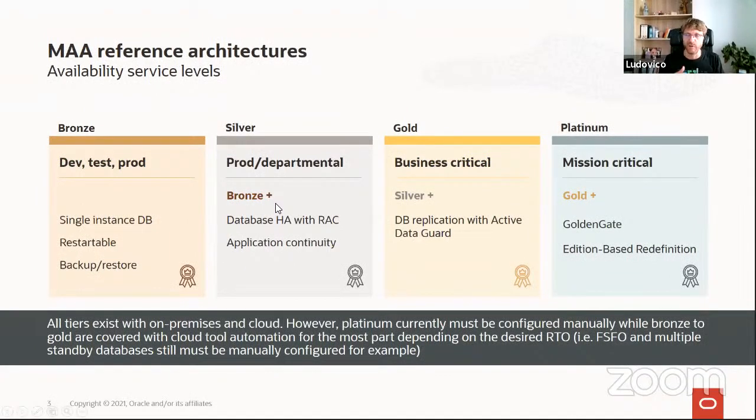And fleet patching and provisioning could, of course, manage all the databases from single instance to real application cluster, but especially with real application cluster. So in the Silver architecture, we introduce the zero downtime planned maintenance, because we have a real application cluster with multiple instances, and it's easy to operate some changes, patches, and bounce and change parameters, for example, bounce the instances without any application downtime.